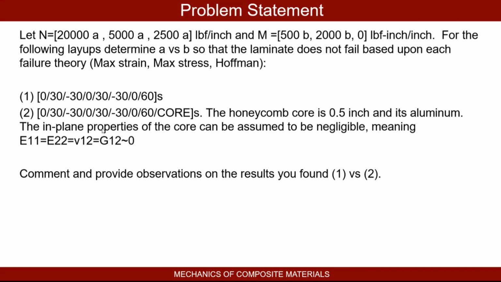So we're given two different layups, a symmetric layup with just a laminate, and then one with half an inch honeycomb core, which the expectation here is that this will significantly increase the flexural stiffness of the panel and the ability to accommodate moment. So it'd be a good trade between the two, and kind of build upon some background on sandwich panels. And then from these, we'll calculate the ply-by-ply stresses and strains and compare to these three failure theories.